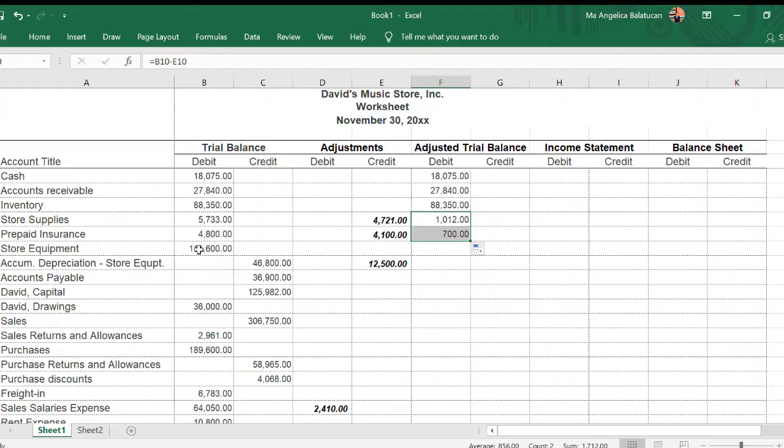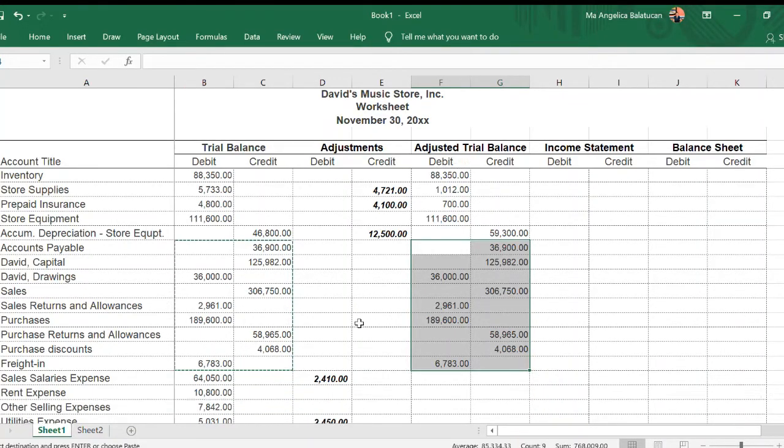And then you have store equipment. We'll just copy. And then they're the same, credit and credit, so this will be added. So just apply the function here in Excel. Let's just add. And then nothing else is being adjusted, so we can just simply copy this one to this side.